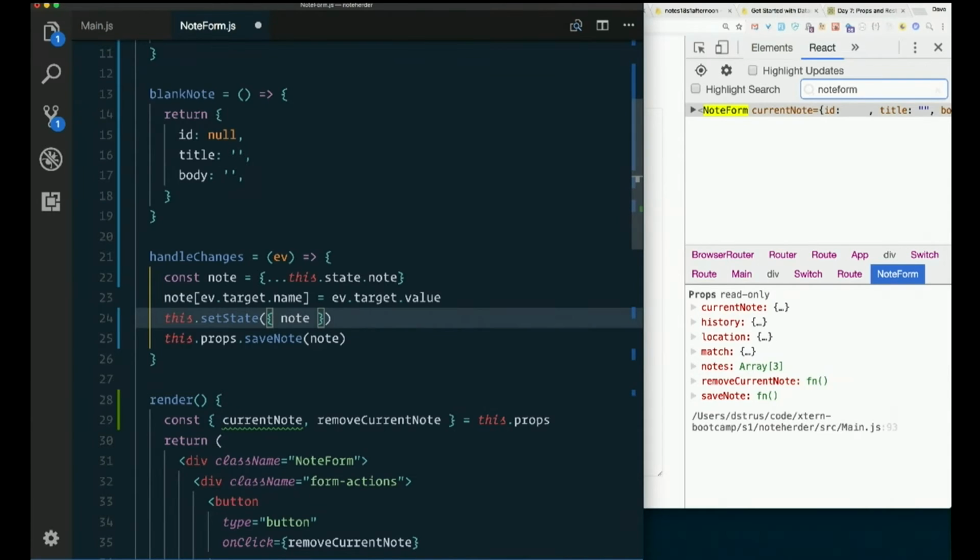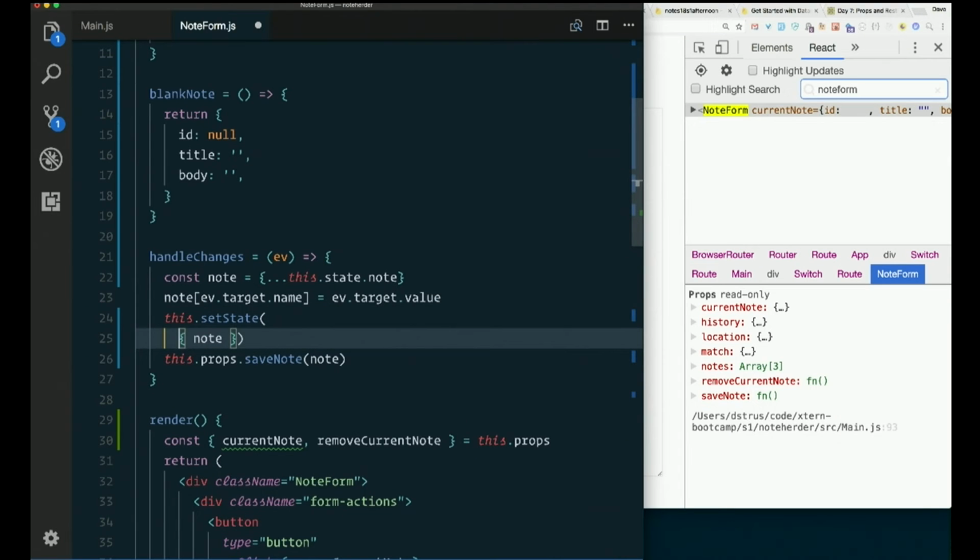So setState, by the way, is asynchronous, meaning it happens in the background and it continues on with the next line immediately. But it doesn't return a promise, so you can't say .then. What you do instead is you pass a callback as the second argument to setState, and that thing will only run once it finishes. So we could do a saveNote in the callback to setState. We don't necessarily have to, but that's a thing we could do.